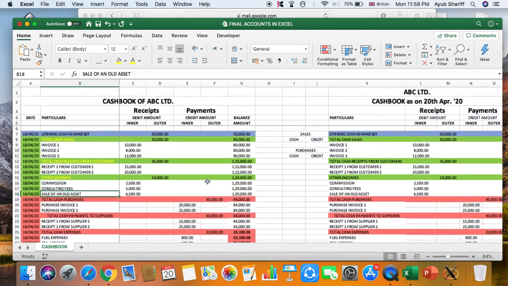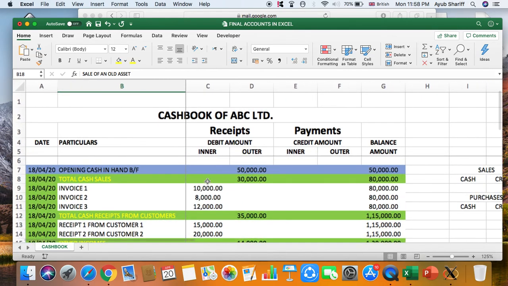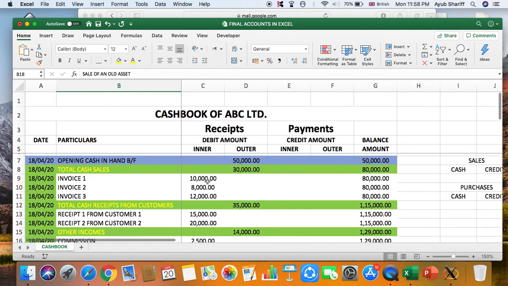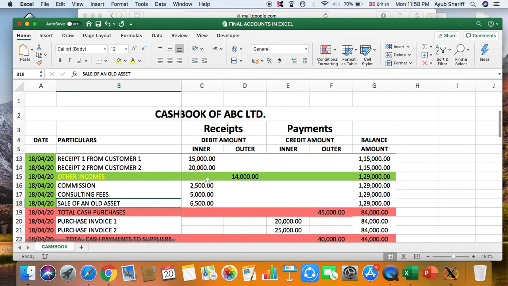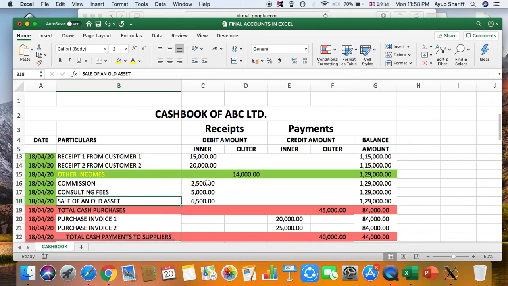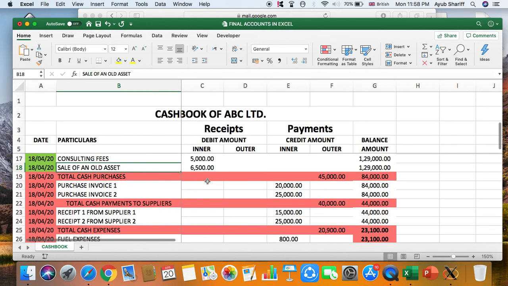So these are the three main ways you will get cash into the business. If you do feel that there's anything else I have left out, you can mention it in the comments. Okay, thank you. Let's move on.